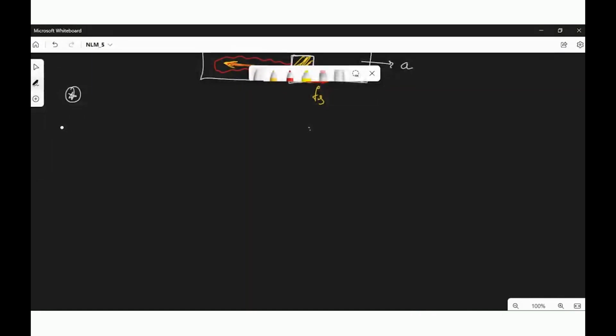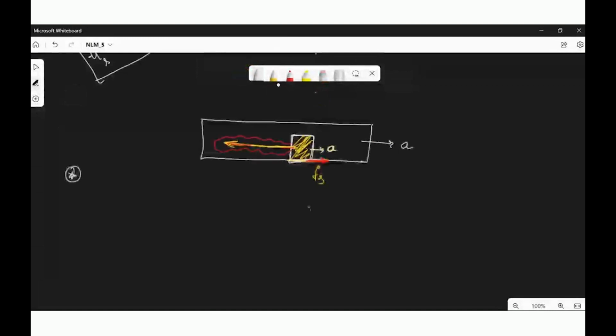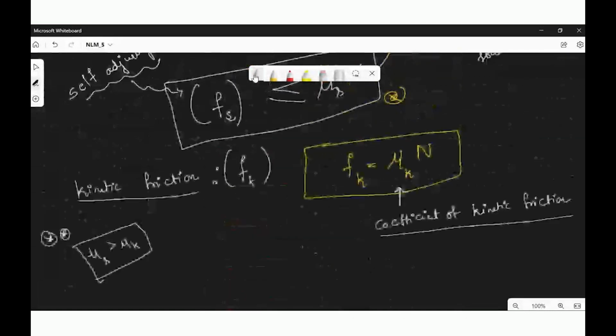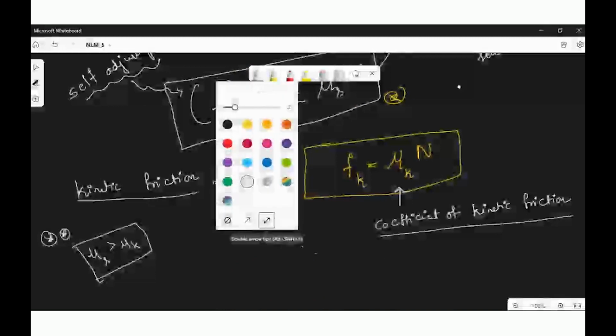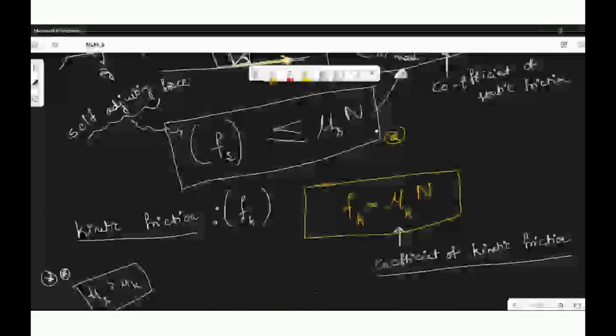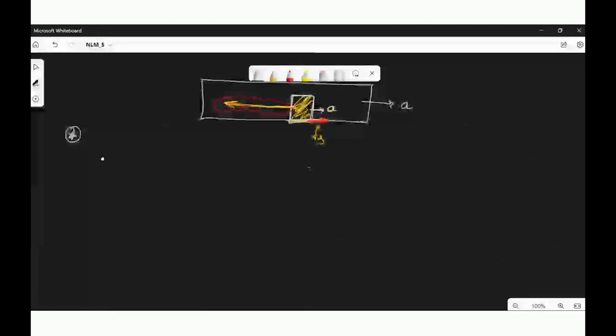There is one word which I want you to remember. We can even rewrite what we had written here. If you want to define coefficient of kinetic friction, what will you do? And if you want to find the coefficient of static friction, I can consider Fs as the Fs max, so Fs max by normal reaction. Can I write like that?